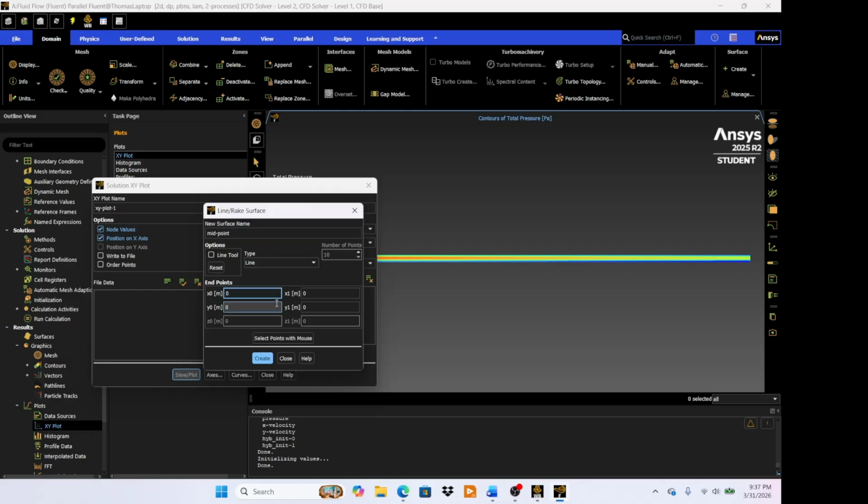And then we want to do this at x0 at 0.375, x1 at 0.375 as well, y0 at 0, and then y1 at 0.005. Perfect. And we're going to do create.